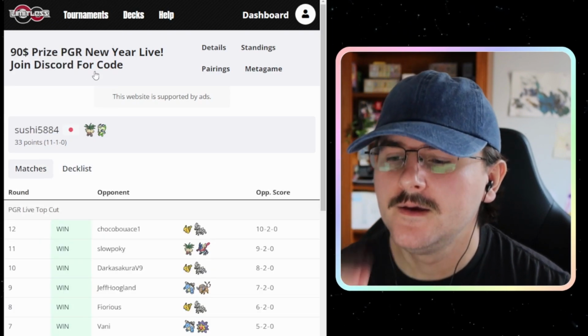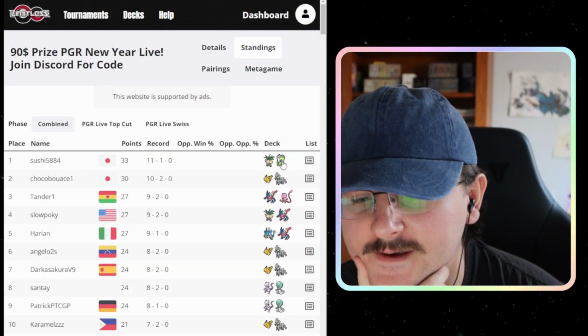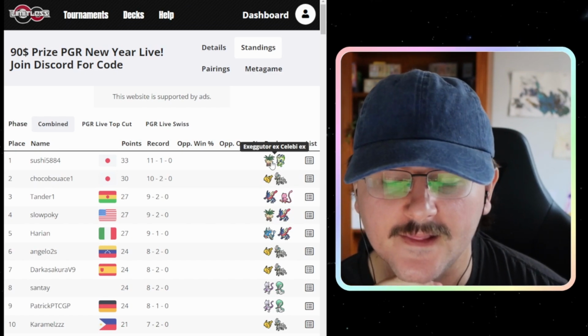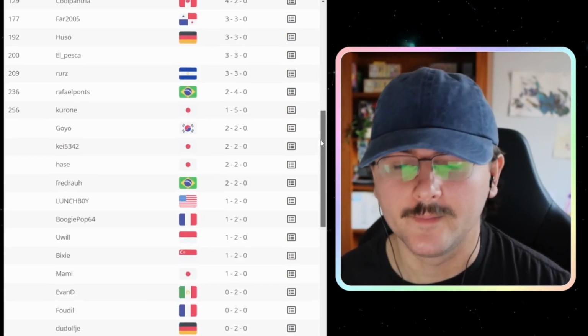So let's go back to our initial menu, because I believe what we can do is select the archetype here. So this is Exeggutor and Celebi EX. If we select this, this is going to show us all of the players in this tournament that were playing Celebi and Exeggutor EX.